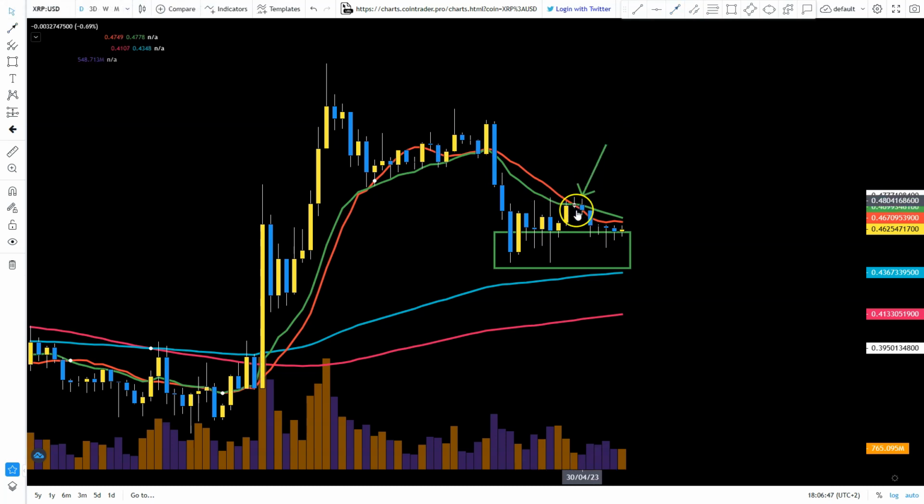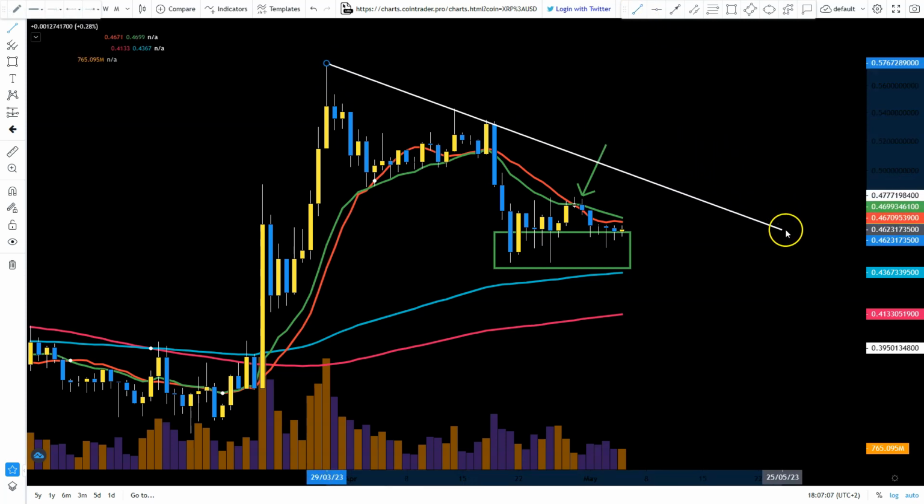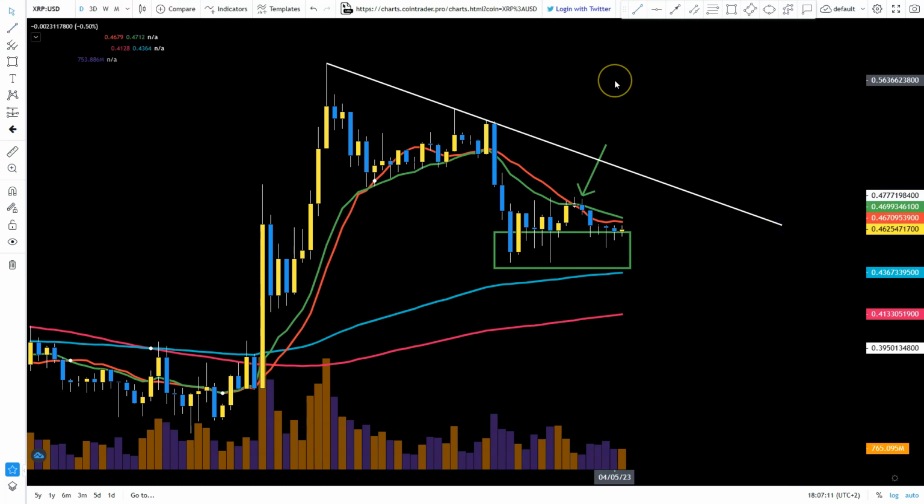First proof that that is correct. Okay, so we are having some pressure to the upside, some buying power, but still we haven't broken anything. By the default, we must conclude a downtrend. Now it really doesn't make any difference how we will draw it. XRP is still in a downtrend, and until we can get above this band, according to my calculations, nothing will change significantly. This band is standing at 46 cents.